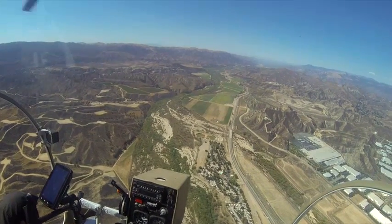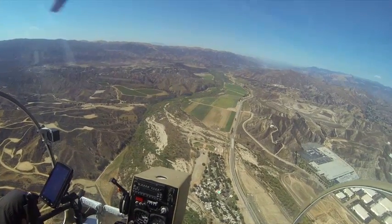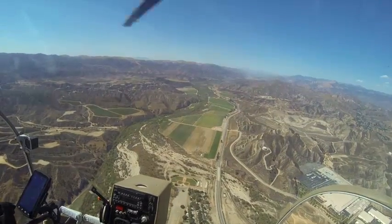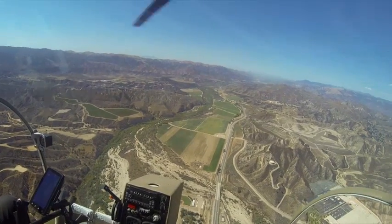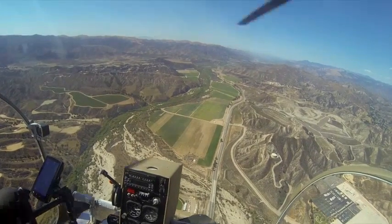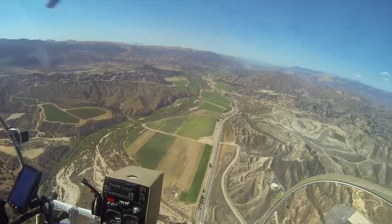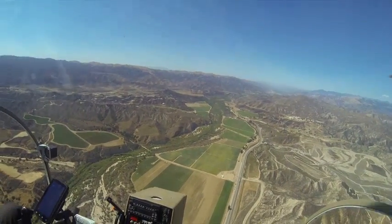In the LA Basin, I know the airplanes have to be a minimum of 1,000 feet above populated area. Have I ever seen an airplane that low in thousands of hours in LA? Once or twice. Airplanes don't go down that low. So a lot of helicopter pilots say, well, I don't want to fly above 1,000 because I'll get hit by a plane, or I'll have a traffic conflict or something like that. I wouldn't swallow that hook, line, and sinker.